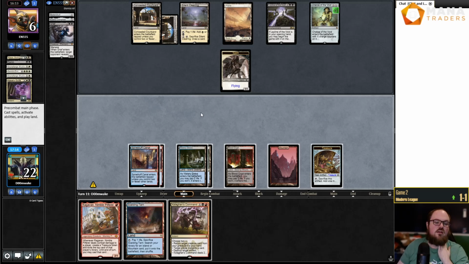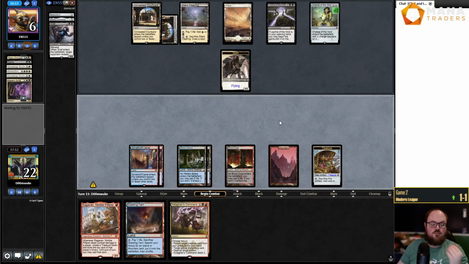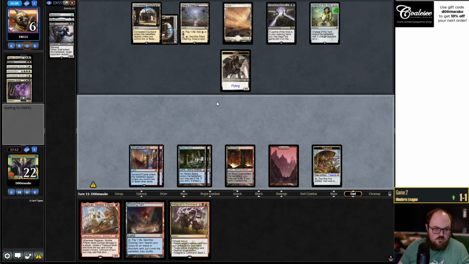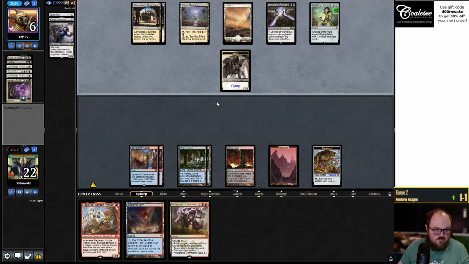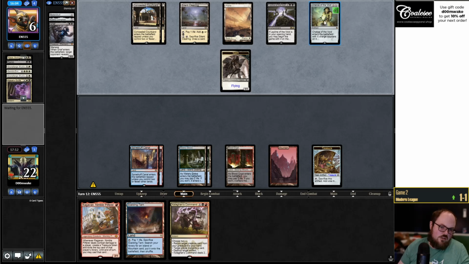Kolaghan's Command. Alright, I'm going to pass and hope they draw a land to cast Batterskull. That's my plan. Yeah, so without Bolt, what's my way to win? Oh, you know what I should have done? I should have gone Shatter, Shock, Dash Ragavan. And just not worry about Batterskull. Yeah, that was bad.